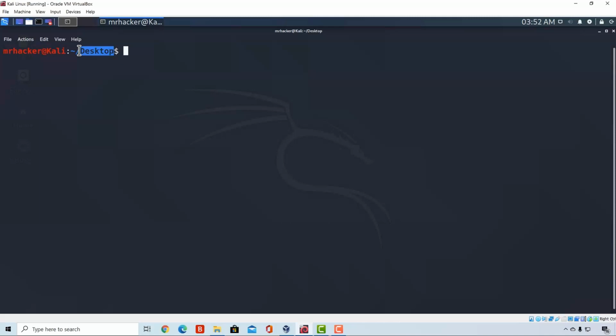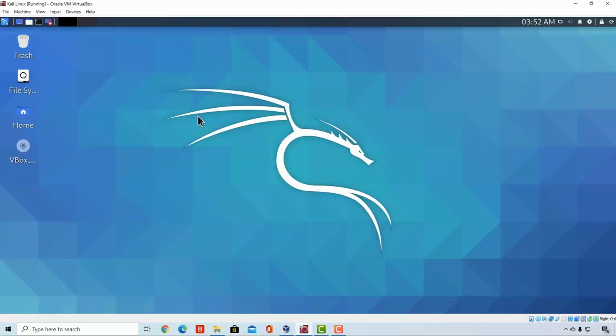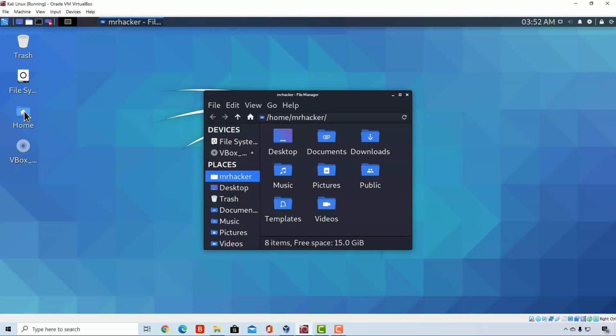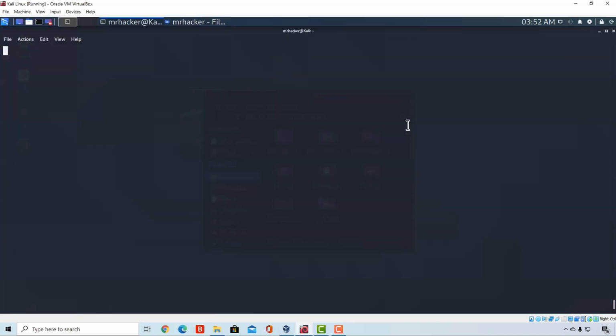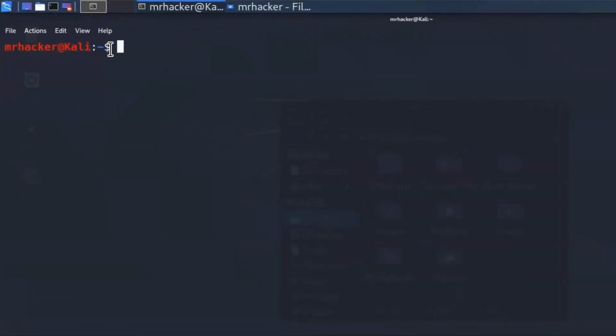Nope. It only opened there because we told it to open there. Remember, we right-clicked on the desktop and clicked Open Terminal here. If we, for example, went to the home folder and right-clicked here, open terminal, it doesn't say /home like it did in desktop. It just gives us this wavy minus sign. Well, that sign in Linux means that you are in your home directory of your user.